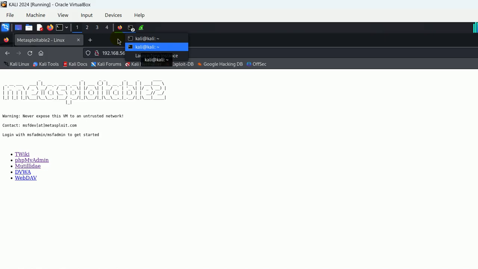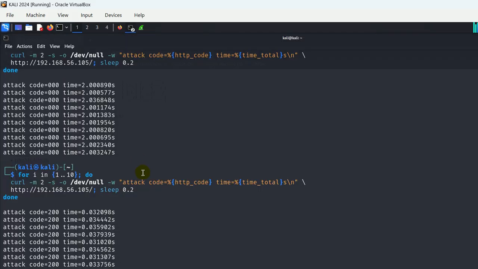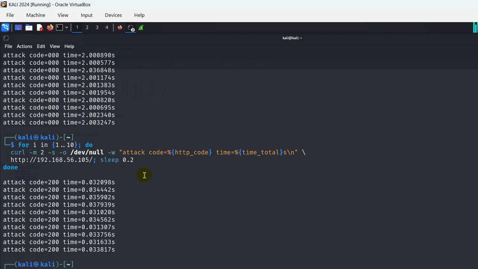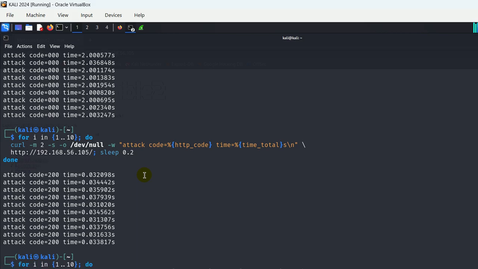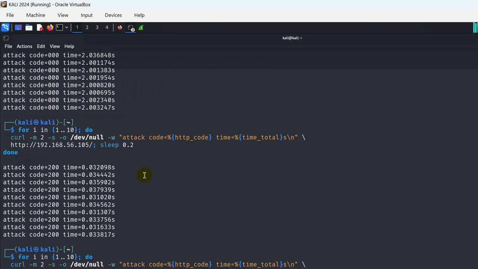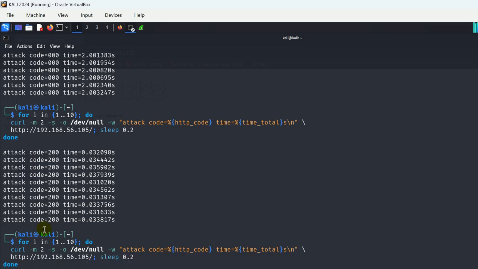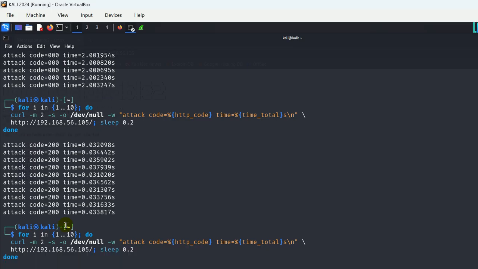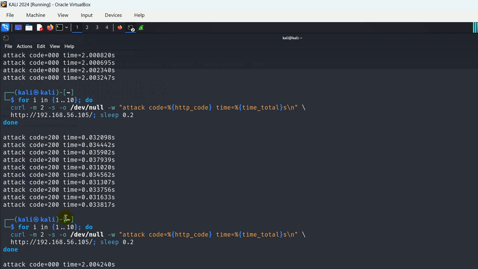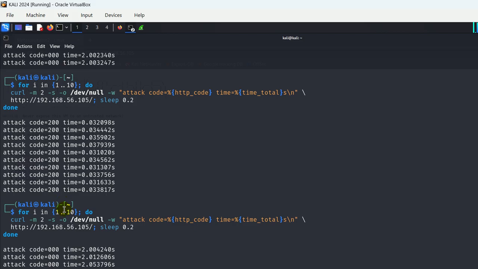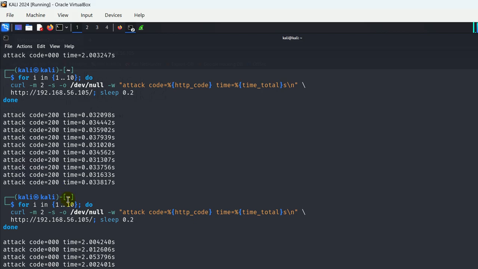For accurate analysis of the DOS impact, we can check with the script. I'm just executing the script and you can notice that the response code is 000. What it implies is that even after 2 seconds, the page is not accessible. The page becomes accessible after maybe 2 or 3 seconds, a delay of 2 or 3 seconds.